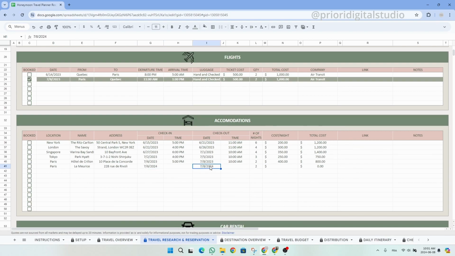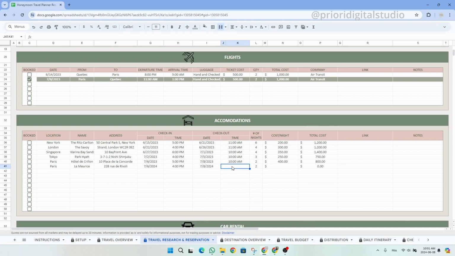So on an important note, as you can see, when you are using Google Sheets and you want to type in a date, you can simply double click and you will see a little calendar appear. You can simply click and choose your date. If you are using Excel, however, you will have to type in the date manually. Excel, unfortunately, doesn't have the feature with the little calendar.